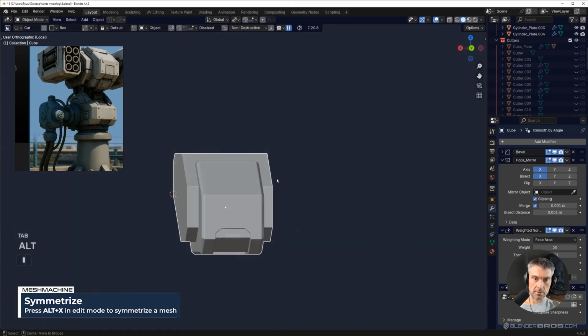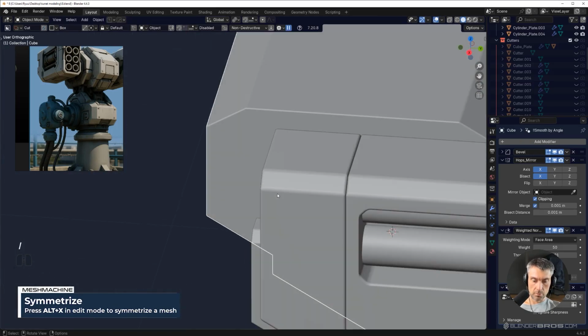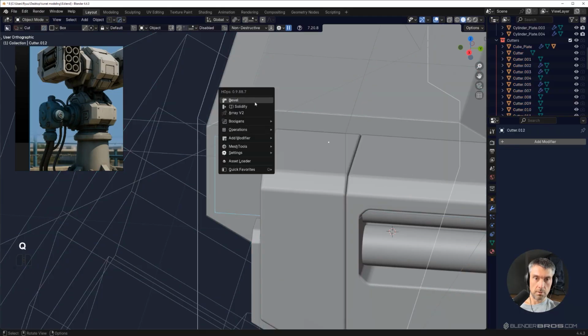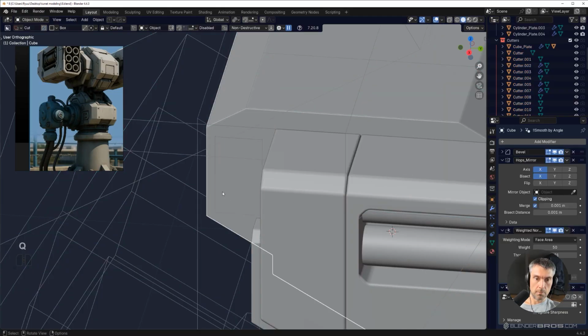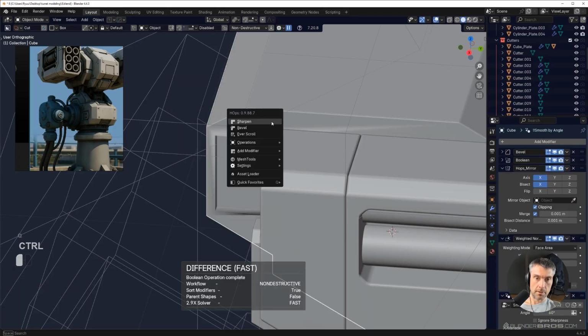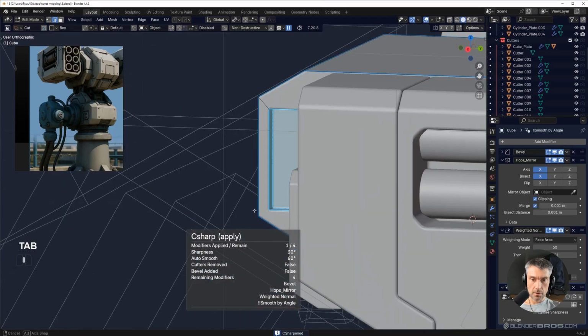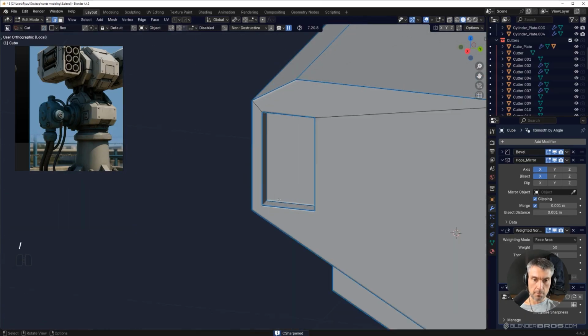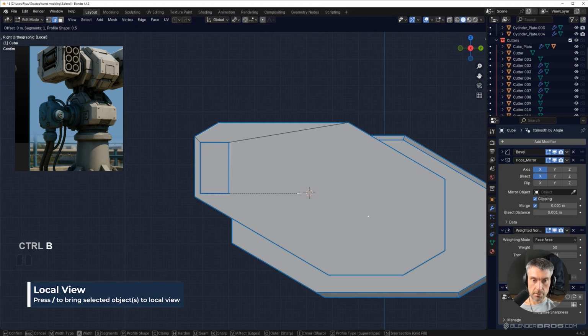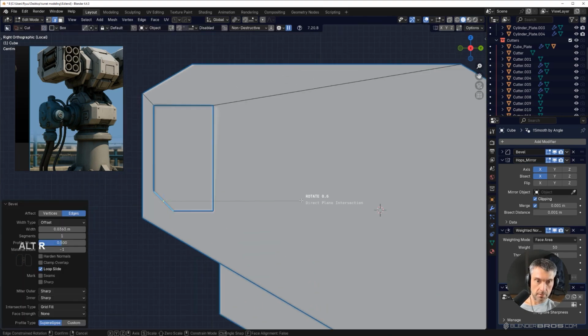Mirror to the other side and do it one more time. So Alt H, there we go, and difference, there we go, and sharpen, there we go, and one more time, and Control B, right, and then again align it with Alt R. It's a really good tool.